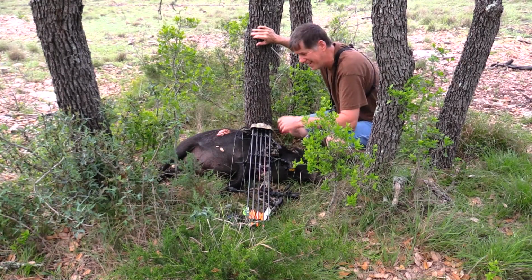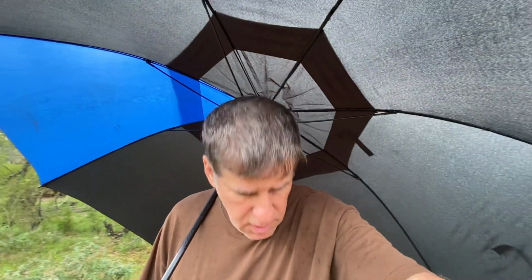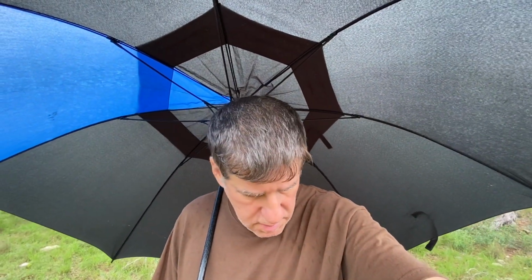So let's go. Okay. Starting to rain, which is a real bummer, because that means we're not going to have a blood trail. But it just started and it doesn't look like it's going to rain hard, so hopefully I can find some blood down here. Let's go see if we can find that axis deer I shot last night. Not finding any blood, so looks like this is going to be a grid search. And it just started raining, so I would be finding blood if there was any blood.